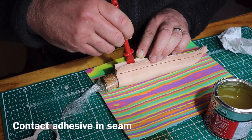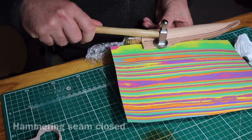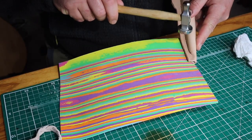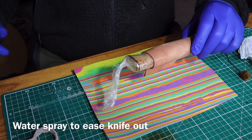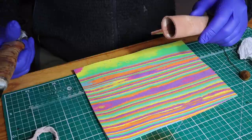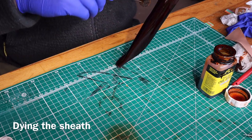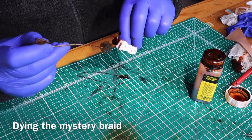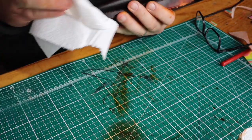Some contact adhesive in the seam, getting that right down into the seam, and then hammering the seam closed using a cobbler's hammer. Just wetting the neck of the sheath because it shrinks onto the knife handle and I just needed to ease it a little bit to get the knife out. Oil dye from Fiebings — I find oil dye is the best dye to use really, you get a lot less trouble with oil dye. Several coats on there — it always looks very dark when it first goes on but it will lighten.